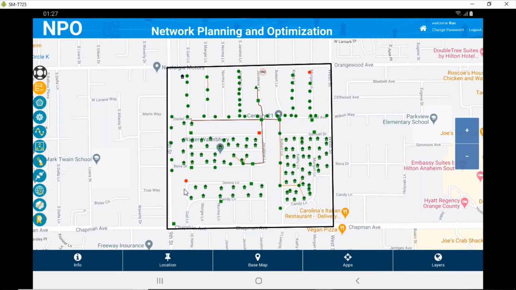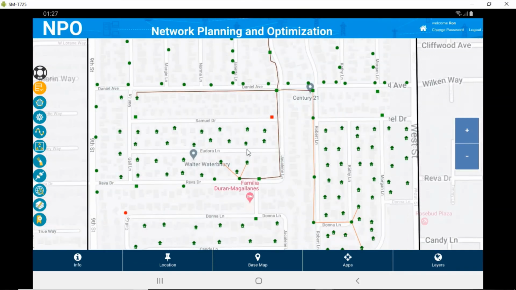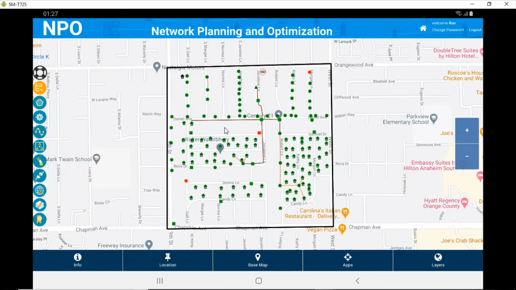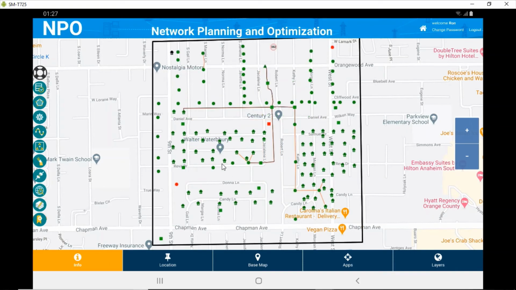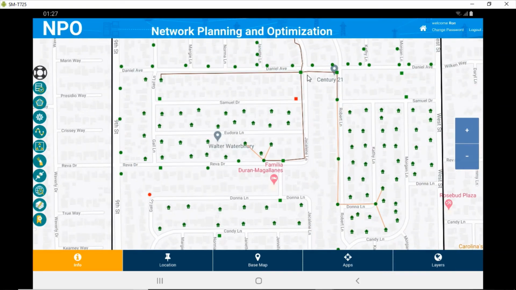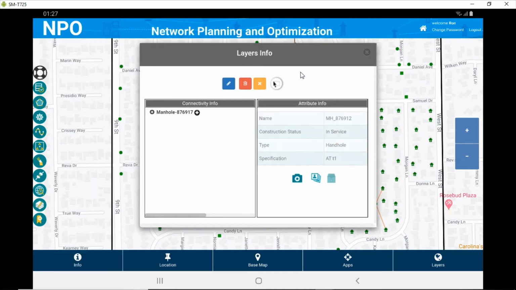We see that there are a lot of elements that are already there. So in the mobile, the user can always tap on info and get the information of any particular network element. Here I want to take a look at what this particular element is. This gives us the information just like how we have seen it on the web module. I should be able to expand it and see what is associated and what is inside this particular network element called manhole.